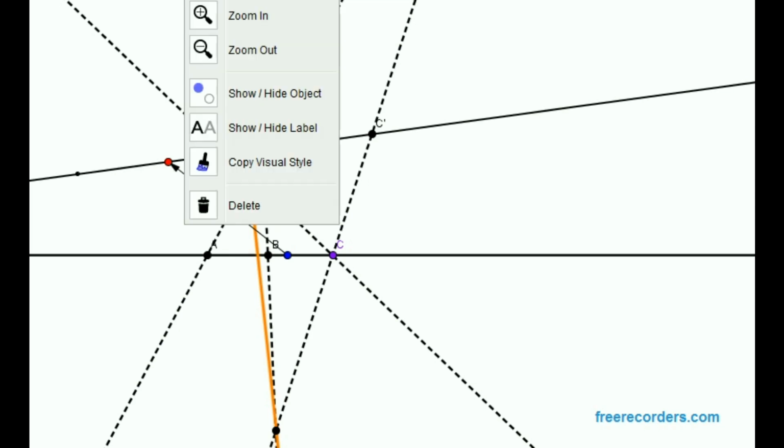Okay, so what we're interested in now is how this red point, how is that going to get affected by this mapping? Well, firstly we do a perspectivity on the bottom point, and we see where that crosses this intermediary line.